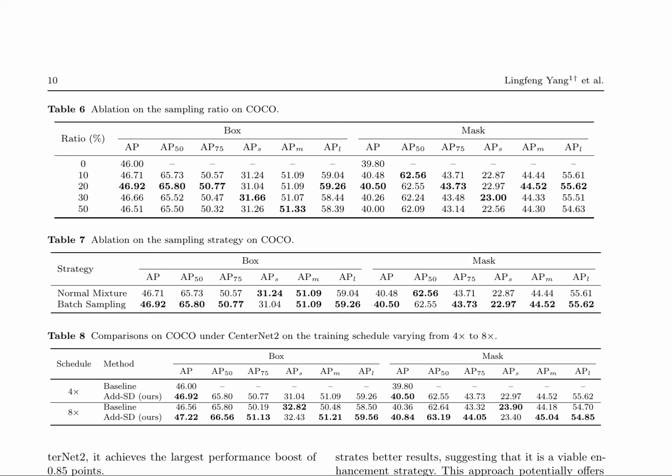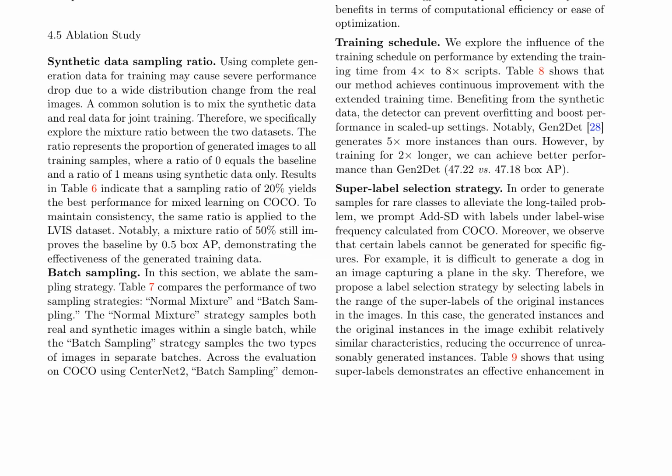The mathematical concepts and equations underlying the ADSD method are not explicitly presented in these 2 pages. However, the results and discussions suggest that the method relies on a combination of generative models and object detection architectures to produce synthetic data that can be used to augment real-world datasets. The use of superlabels and batch sampling strategies also implies a reliance on techniques from machine learning and computer vision.